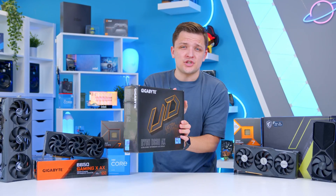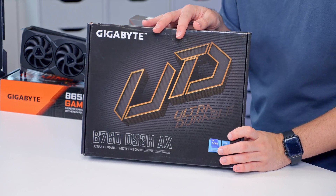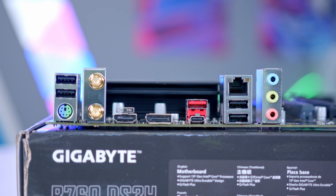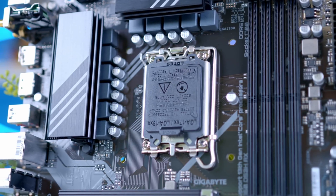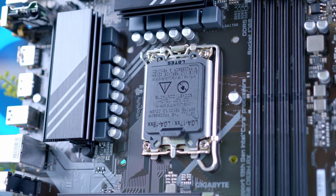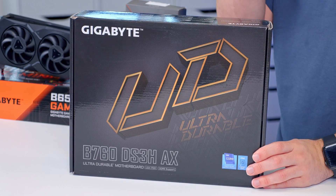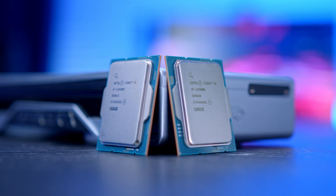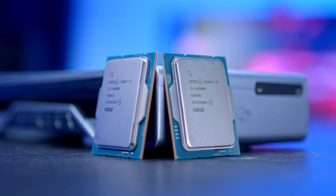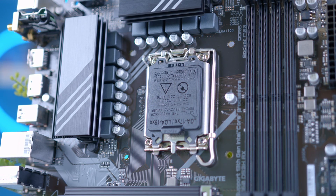On the motherboard front, you don't have to go as last-gen as you might think. I would go for the Gigabyte B760 DS3H — it's a full-size ATX motherboard with Wi-Fi 6, USB Type-C, and RAM overclocking support. It runs on the latest B760 chipset, which will support the 12400F out of the box and gives you next-gen features and functionality. It's also very affordable, and gives you upgrade paths right up to the 14900K. You could easily swap this i5 out for an i7 later on this board with no issues.